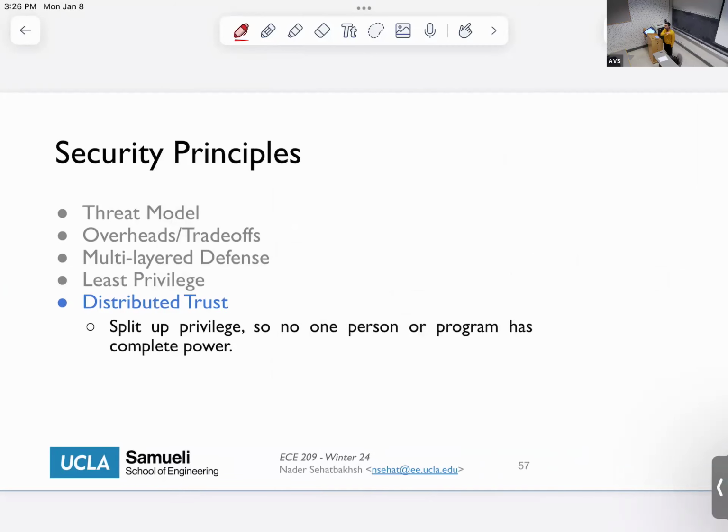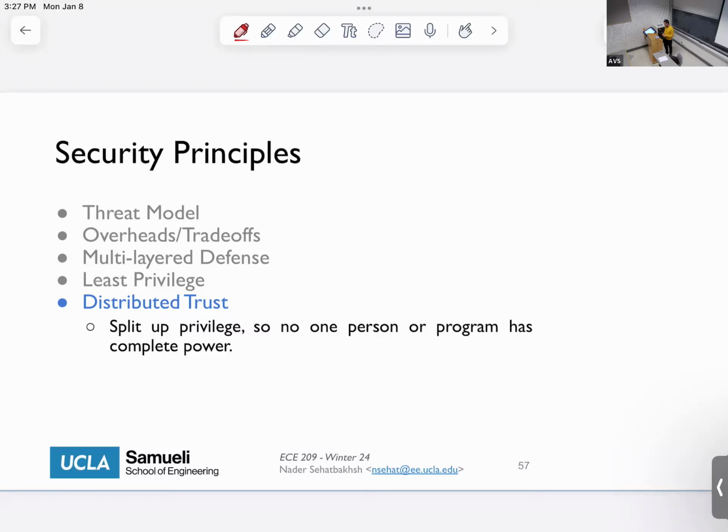The fifth one is what we call distributed trust, okay? This is kind of similar to multi-layer defense, but this is more at the distributed level, which means that we usually have to distribute the trust so that no one person has the complete access, okay? This is very common in military systems. If you want to launch a missile, it's not like, oh, you press this button and boom. You have to use 4 different buttons, 4 different keys, in various different places so that you can actually launch that missile, okay? The reason for this is that if somebody is hacked or compromised, the attacker still cannot successfully launch their attack, right?